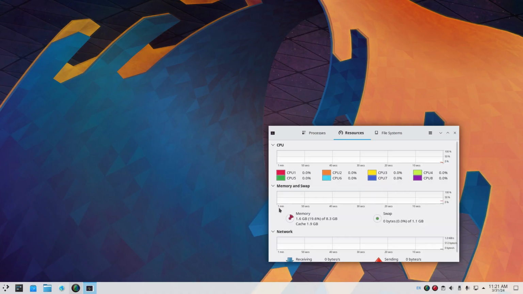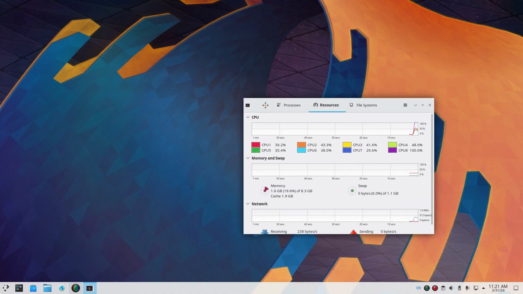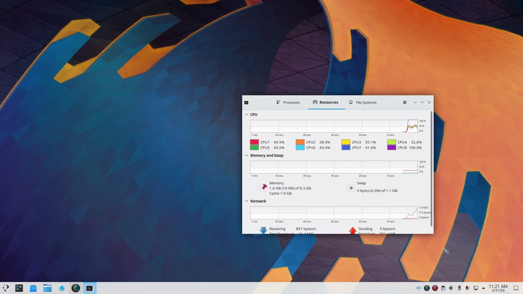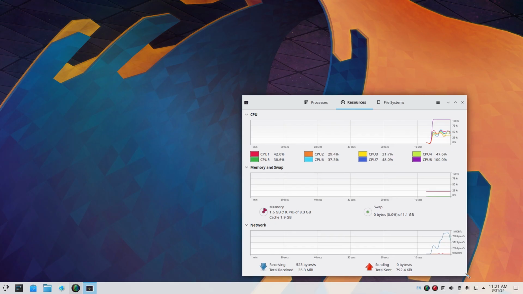And we want to look at resources real quick. As you can see, all 8 cores are there. Only one of them right now is being pegged at 100%, and I bet that's because of the recording.